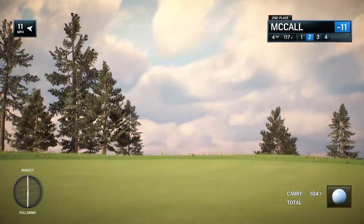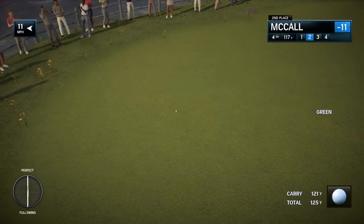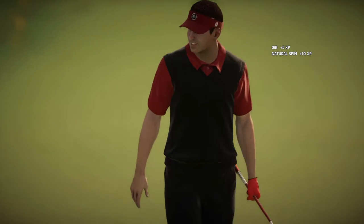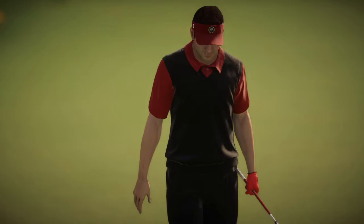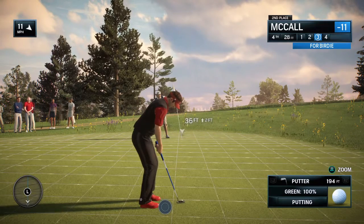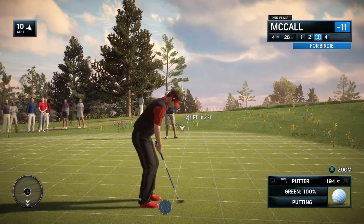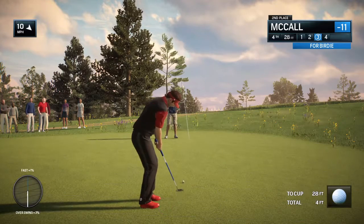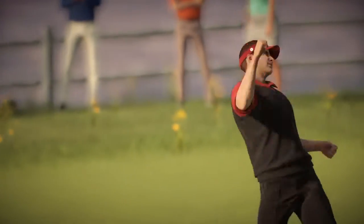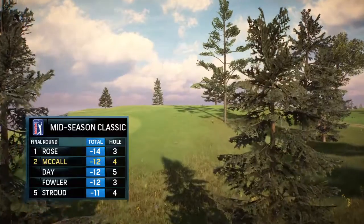It should be pretty good right there. We're on the safe side. On the green, and a chance for birdie. This for another birdie on this hole on the week. It's a good looking putt right here. You might like it. That is some good work right there. Birdie, one shot closer to the lead.